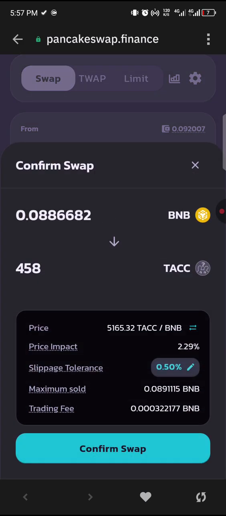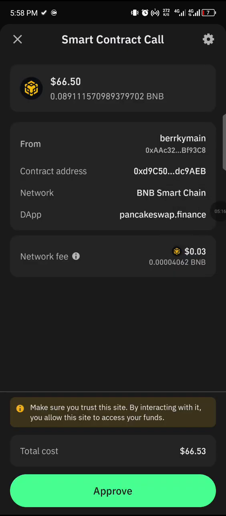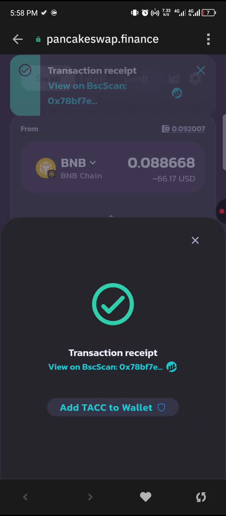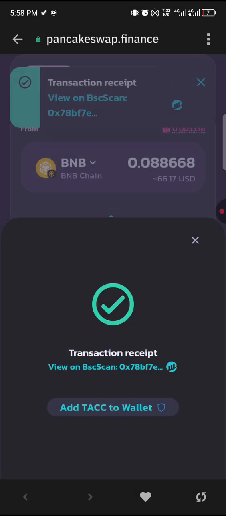Then I'll click on swap, continue to swap, and then it will bring up a confirmation screen. I'll complete, send, and it's coming up. Boom, I've successfully swapped it.